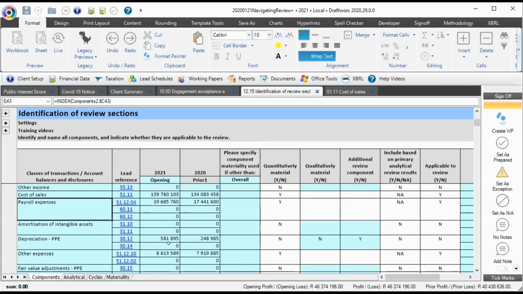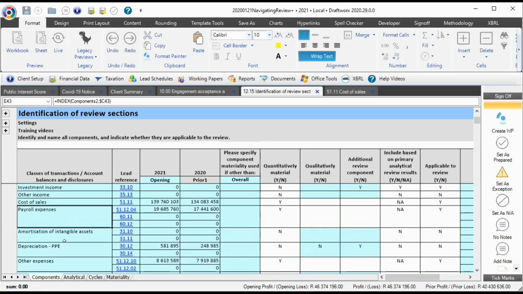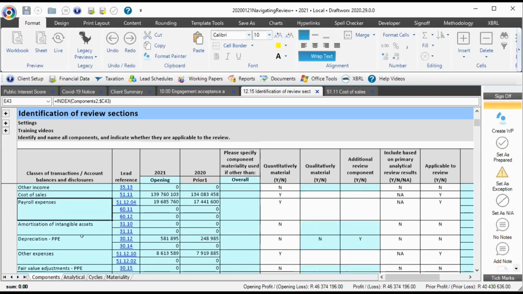The idea is, as far as possible, we try to make these hyperlinks match up. Where they don't, look for things like cost of sales that are separately disclosed. Your other expenses, for instance, you need to go and look at all your other expenses like property, plant, and equipment, depreciation. That would be on your global value on your income statement. We're subdividing that component into multiple line items.